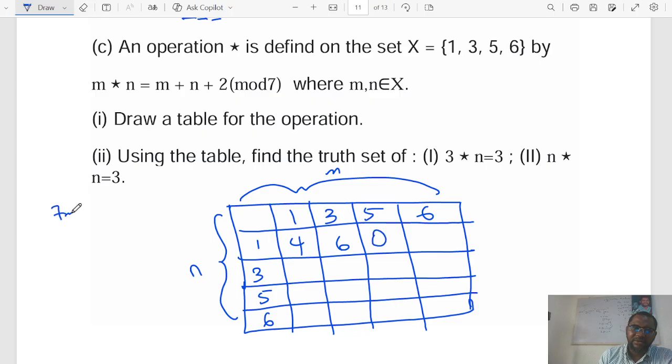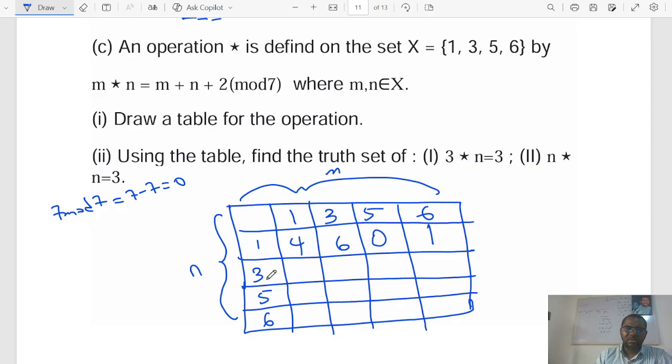You know, 7 mod 7. Mod means a cycle of 7. When I say 7 mod 7, it is the same thing as 7 minus 7, which is 0. You keep subtracting that cycle of 7. The other one, this is 6 and 1. If I put it here, it's going to be 6 plus 1, 7, 7 plus 2, 8. I can't write 8 because it's mod 7. Mod 7 means it is modulated at 7. So 8 minus 7 is 1. So this is going to be 1. You see? Once it's bigger, you keep subtracting until you get the answer.